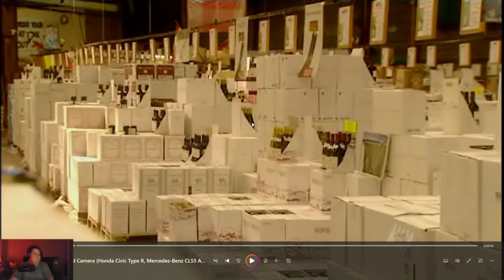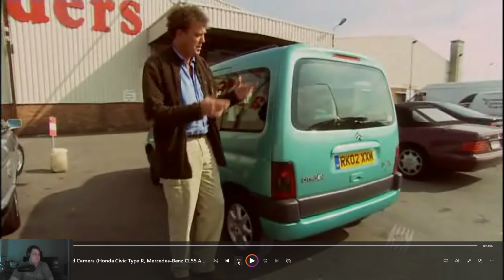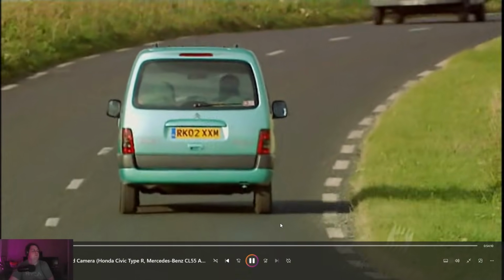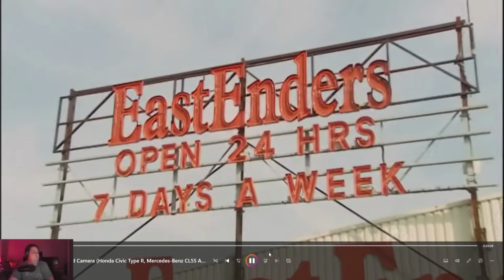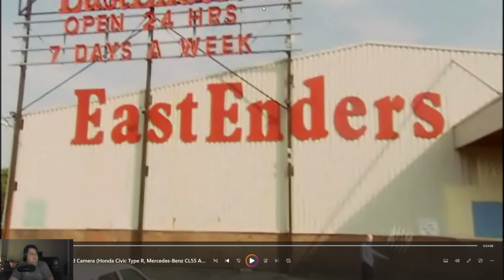Okay. So he comes to this, basically this giant liquor warehouse. And I'm trying to get to where you can actually see the name of the, okay, you see, it's right there, you see a little bit of it. Let me let this play out for a little bit, real quick. Okay, right, there we go. This is what we want to see. So he ends up here at this place called EastEnders, right?